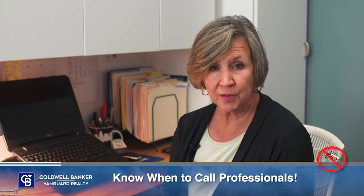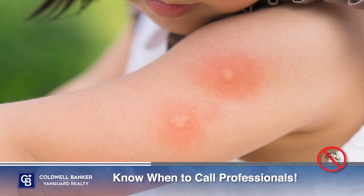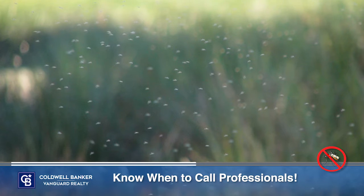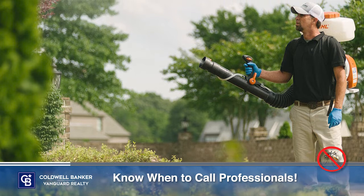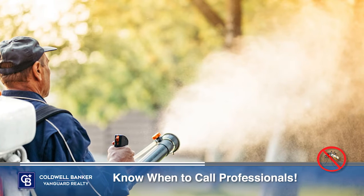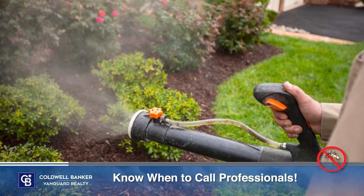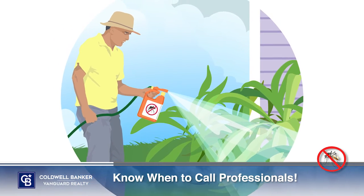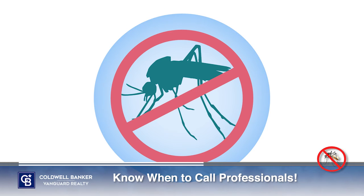And know when to call the pros. If you're experiencing such high levels of mosquito bites that you have become discouraged from spending time in your yard, or if you visibly notice swarms of mosquitoes on a daily basis, it's time to call the pros. If your mosquito infestation is not taken care of, you can put yourself and your guests in serious danger. Mosquitoes can carry West Nile virus and St. Louis encephalitis virus. Some of these viruses have no vaccine or antiviral treatment, so experts say it's important to maximize your prevention methods. Pest control professionals are trained to identify ideal breeding sites and to develop a comprehensive mosquito management program tailored to your home.